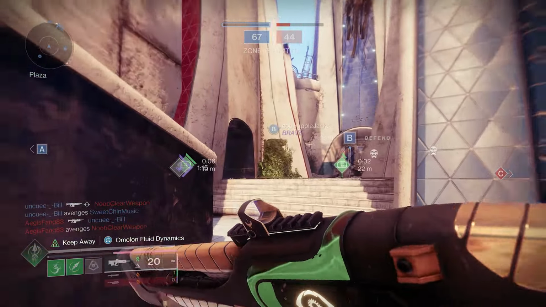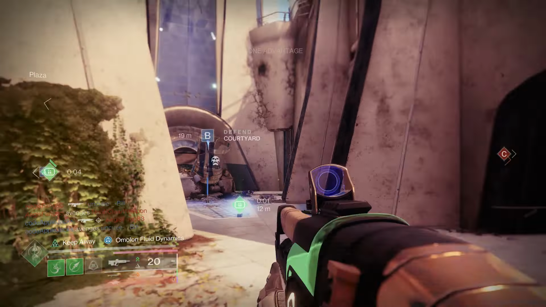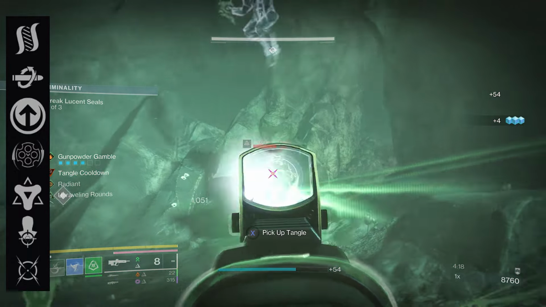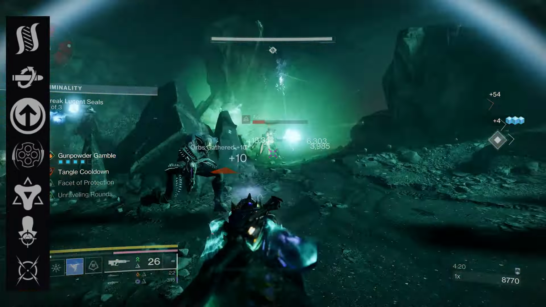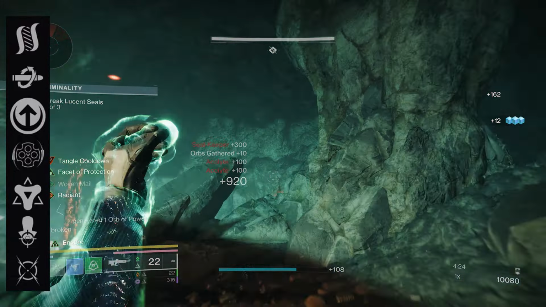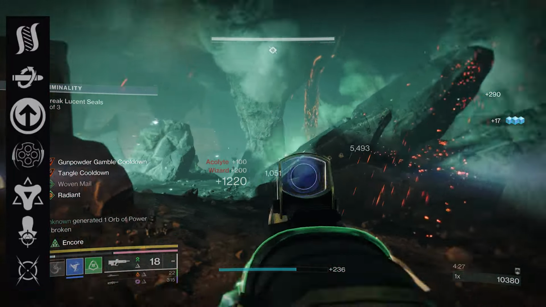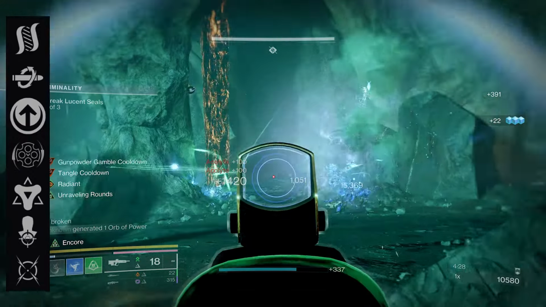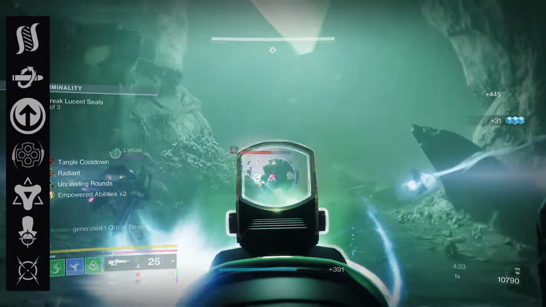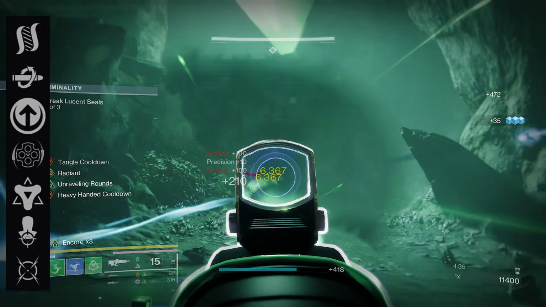And now let's move on to the second trait perk, and this is what we have. First we have Hatchling, Kill Clip, Collective Action, Desperado, Golden Tricorn, Head Seeker, and Moving Target. Now we have a lot of good options here for the Crucible, but I think the best ones are definitely going to be Collective Action, Desperado, or Head Seeker.